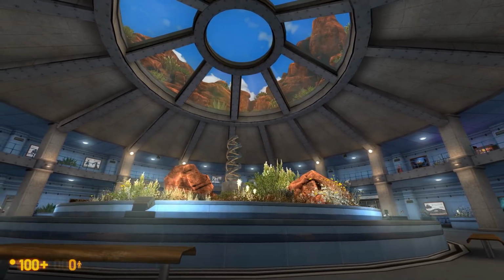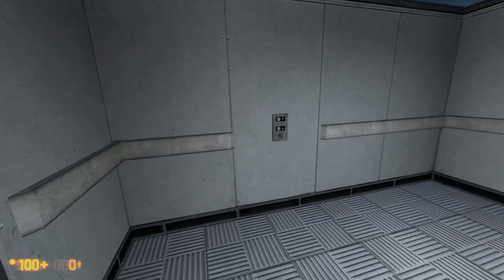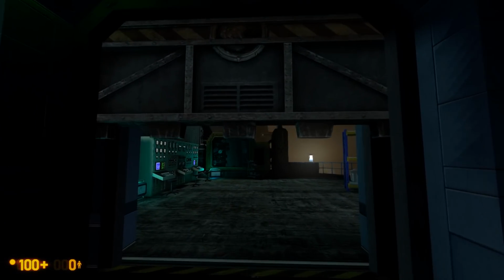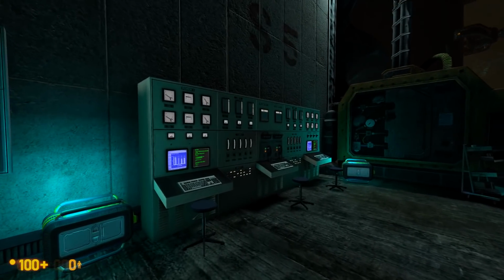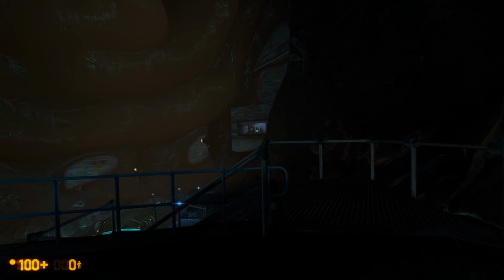The new museum map downloadable from the workshop presents itself as a hub world, from which you can jump into the various levels. Beta content revolving around Half-Life has always enjoyed great popularity, so this update, this expansion, makes sense.